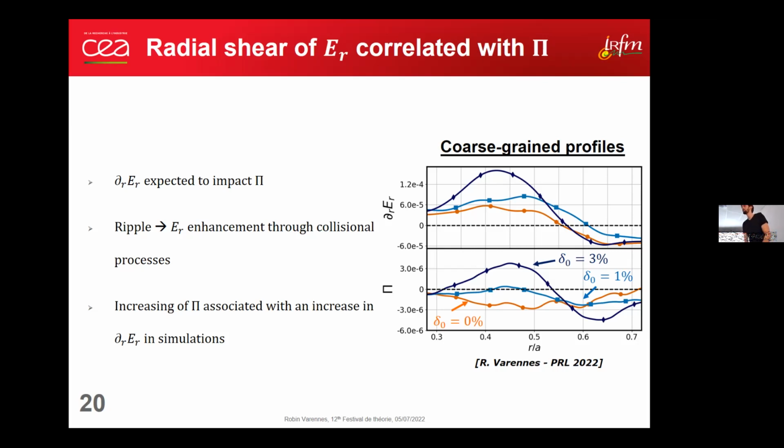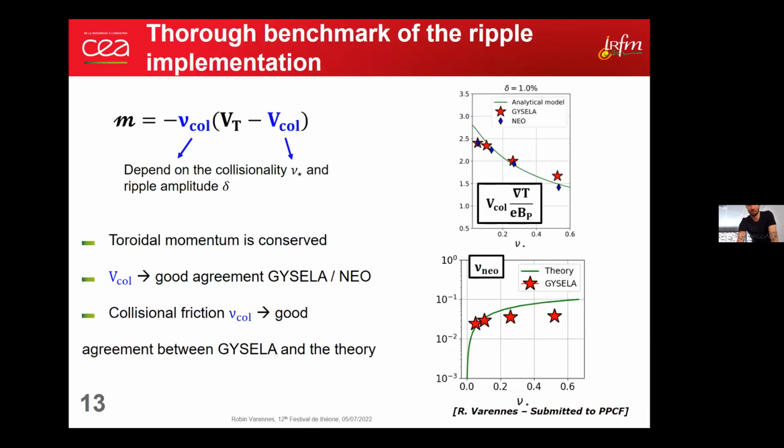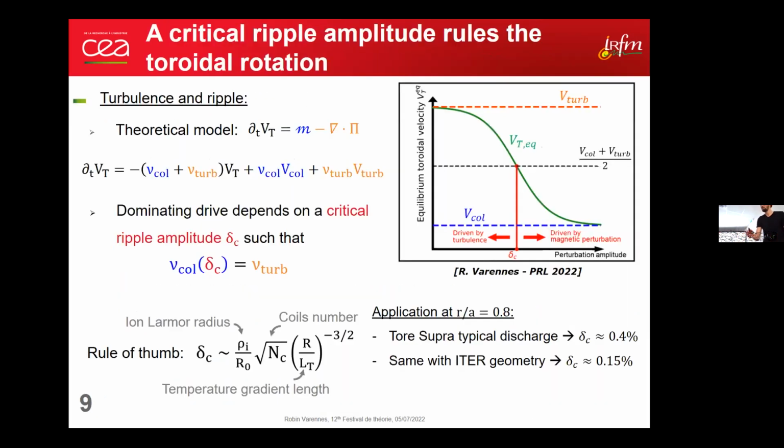Can you also get an estimate, let's say, of the absolute value of the...? With the model, yeah, but there are a lot of unknowns in the system. So basically, if you go back to this, you can have some scaling for some values. So let's say the damping rates, you can obtain some scalings. So this would be feasible. Same for the velocity. But I think the main challenge would be to have a prediction for the turbulent velocity, because it depends, for example, on the pinch, the residual stress, the viscosity, and those are not really well known analytically.